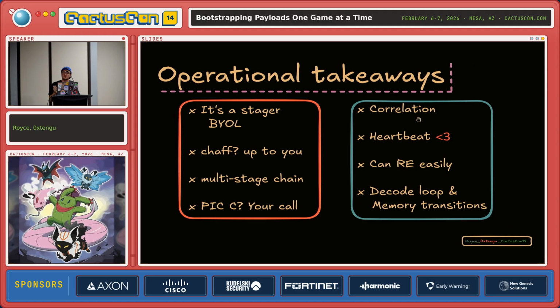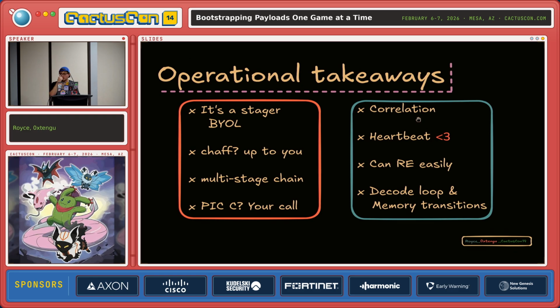Chaff, again, anytime you use protocol, anytime you use any type of staging or encoding, specifically rejection sampling, you'll have your yeses and nos, the states you like, the states you don't, but you'll have ones in between. How you deal with that is up to you, and how much of that is what you want. Again, multi-stage chain, or just how much staging do you want to do? And if you want to use Pixie, it's your call. Are you an assembly bespoke dev? Blue team side, correlation, right? If you have a bunch of packets coming in, going straight somewhere, and eventually executing, that's pretty loud. So again, staging-wise and proxying, your choice.